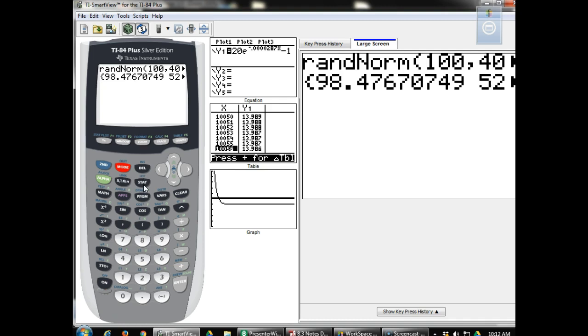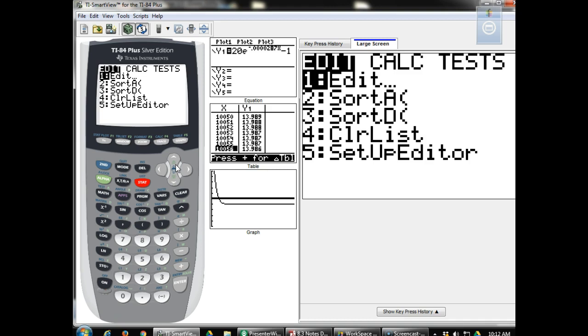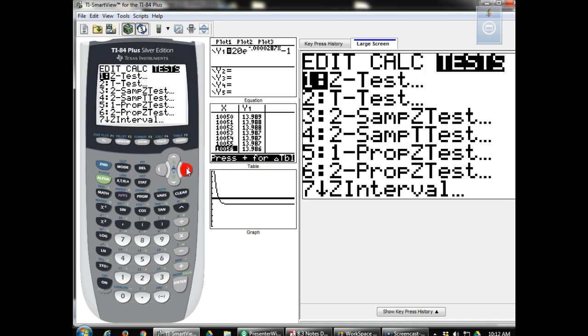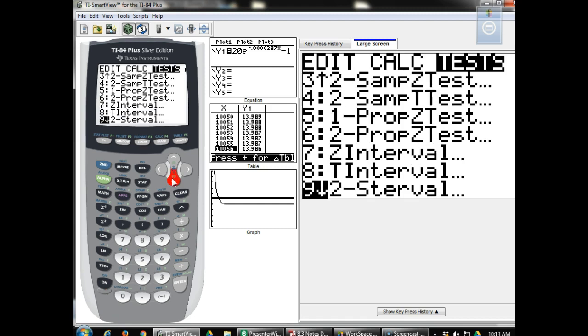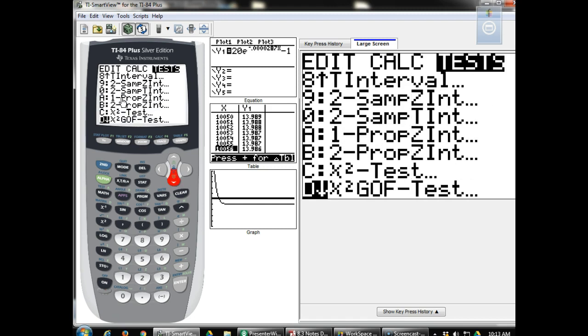So I'm going to go to Stat, over to Test, option 7, the z-interval. Remember we talked about this is not what you use for proportions when you're constructing a confidence interval. I'll just show you so you can see, compared to what we've done so far. So far we've done the one prop z-interval. Now we're doing option 7, which is just a flat out z-interval.